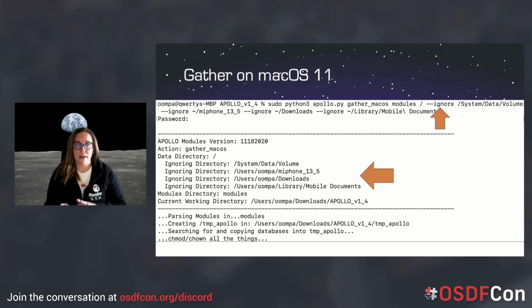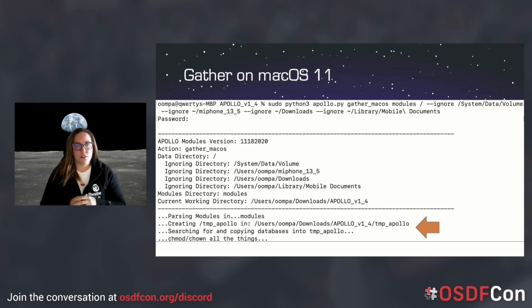And highly recommend throwing on --ignore for things like external NAS devices. I had my personal NAS attached to my laptop when I was doing this, which has a lot of different data sets on there, and it almost crashed my computer when it was copying all the data in there. Now, the gather functionality really should not take too long, depending on how much data you have. If it's running more than, I'd say, 5 minutes, just make sure that you're gathering the right directories, because I've been there, I screwed up. Don't do that. So watch those mounted volumes as well, because it's just going to go find everything if you just throw / in there.